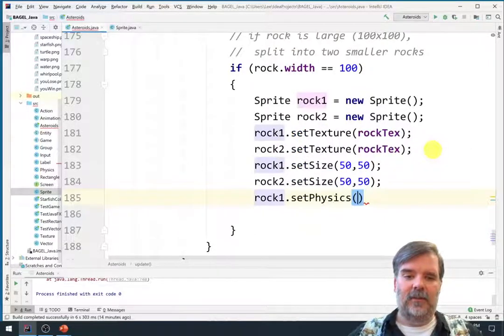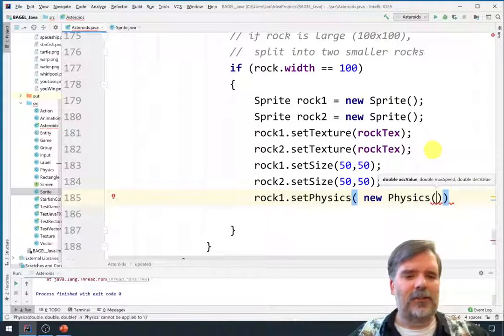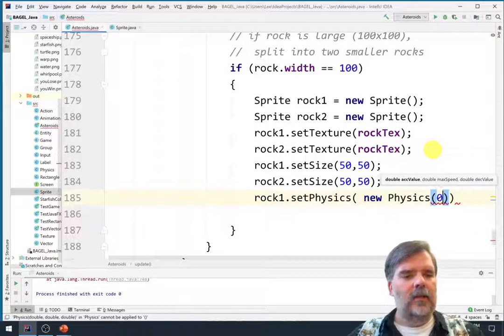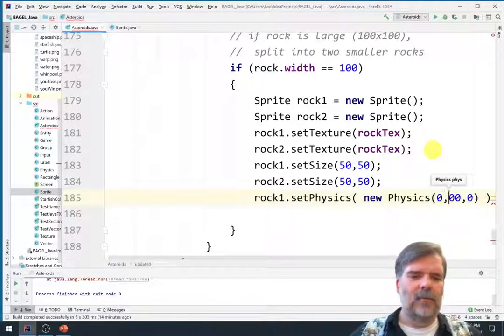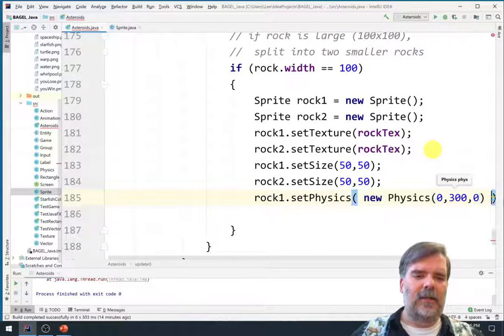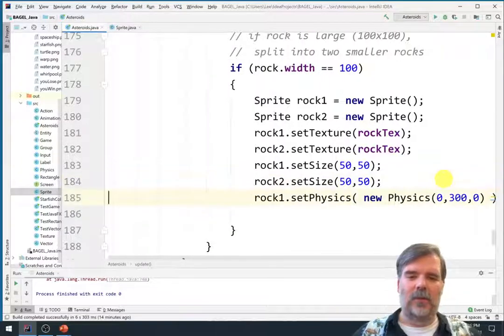Each one is going to get a new physics object. So set physics to a new Physics. And we want it to go, I think, twice as fast as the rocks previously. I don't remember exactly what that is, I think it was maybe a speed of 100-ish before. I'm not necessarily going to set the speed of these new rocks to 300.